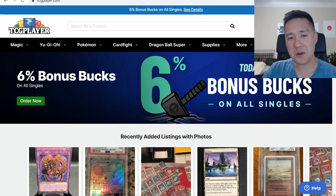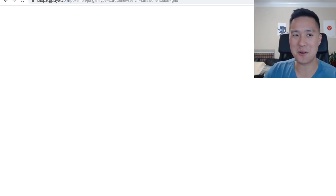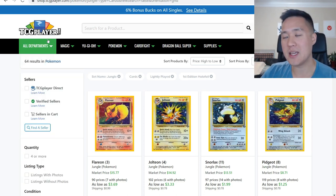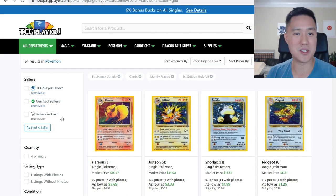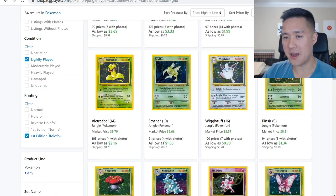For me I'm definitely going vintage. We're going to be talking about Hidden Fates but that's not what I'm eyeing — I'm eyeing some older stuff, a couple of binder collections I still need to complete. The first one is Jungle first edition. One thing about TCG Player is there's another Jungle set I need to finish which is the no-symbol version, and I couldn't find very good filters to do that with.